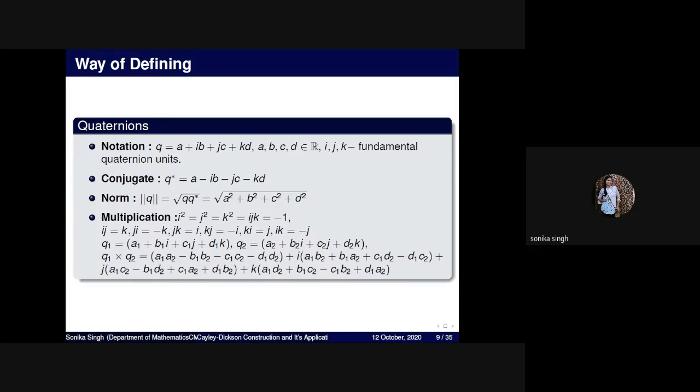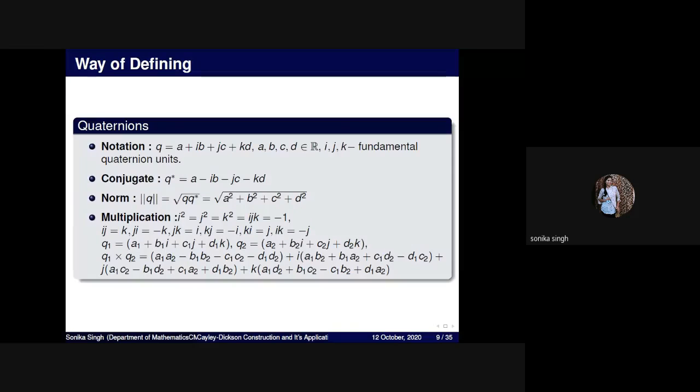Quaternions have their own very deep study, so let's go in with a very brief overview. In modern mathematics, quaternions form a four-dimensional associative normed algebra over the real numbers. Quaternions are notated by blackboard bold H, for the name of Hamilton, and for simplicity and symmetry to the other algebras, we are denoting it by capital Q. Here, a quaternion is of the form Q equals a plus ib plus jc plus kd, where a, b, c, d are real numbers and i, j, k are the fundamental quaternion units.